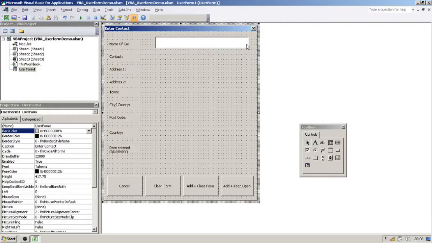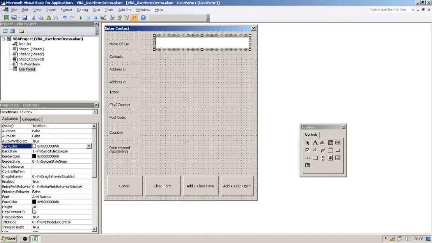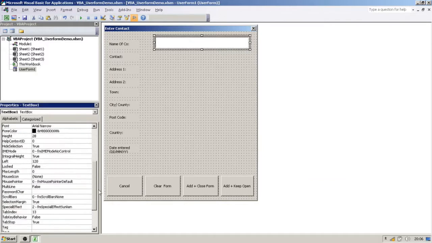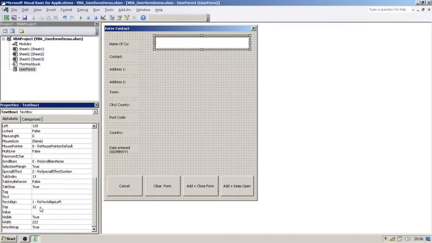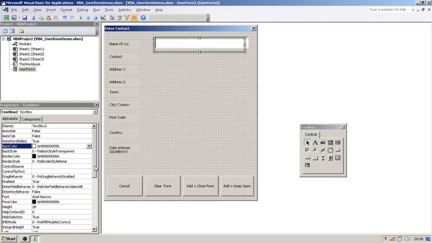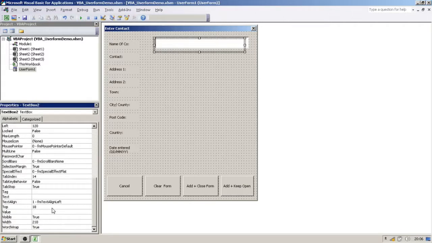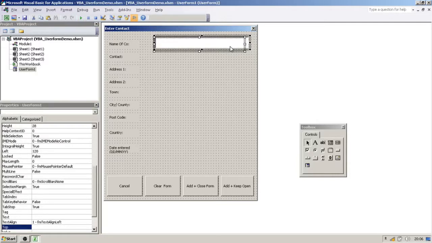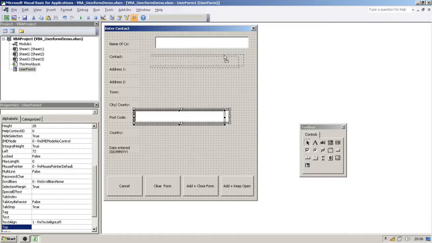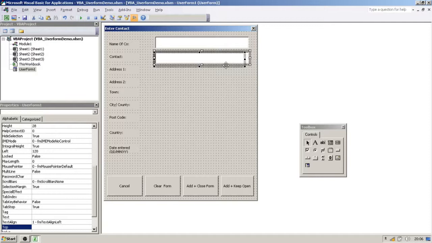So that one there, if I look down here, it says height 28. Now there should be somewhere on here, it says from the top 12. Okay, so that transparent box, I reckon needs to be, I would say maybe around about 16. Okay, so I'll put it over the top. So to make my life easier, I'm going to copy those two. Now I'm pasting. And we're just going to bring that underneath, like so.